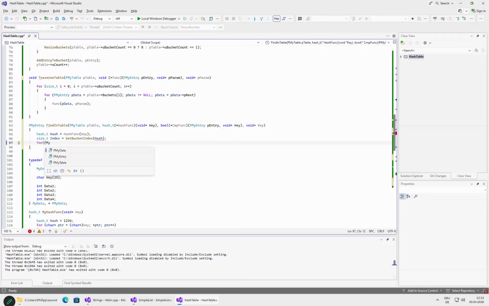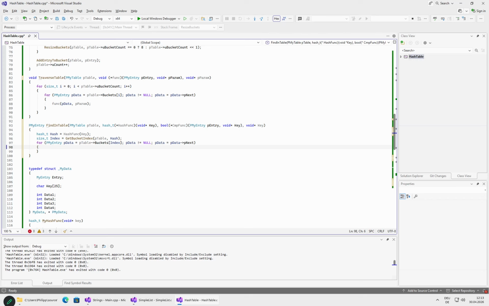We actually have already a traverse code here, so we can grab this. This needs to know the table to work. But instead of i, we just go with our index that we already have.